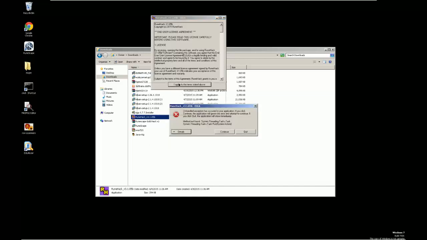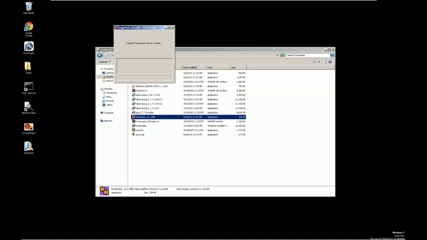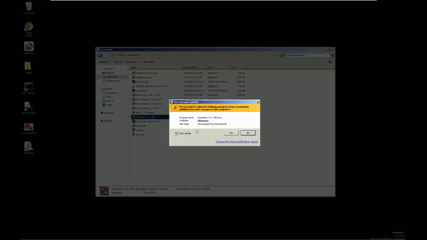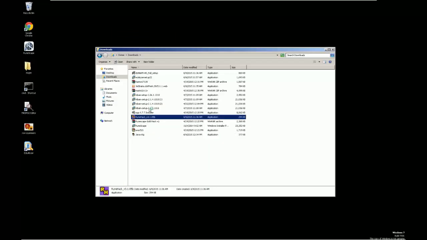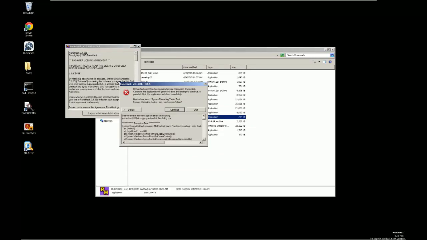Uh-oh. Oh, no. Continue. Alright. A little error there. Maybe the program's out of date for Windows 7. Testing if RuneX servers are online. Uh-oh. Uh-oh. Well, no, it's garbage. You didn't see that coming. Let me run it as an administrator and see if that helps at all. Why does this not surprise me? Let me get the details here. What's going on?